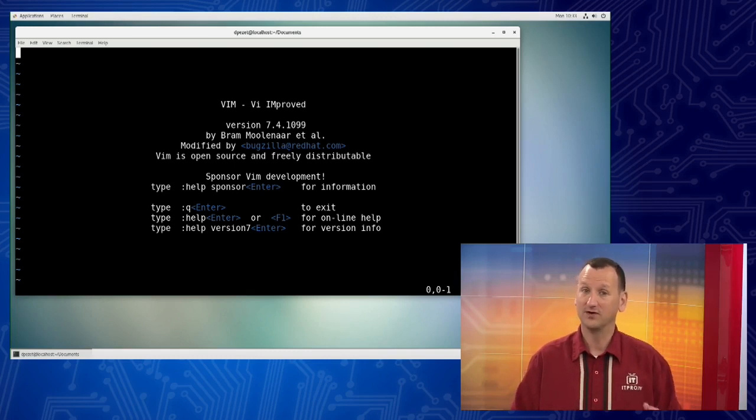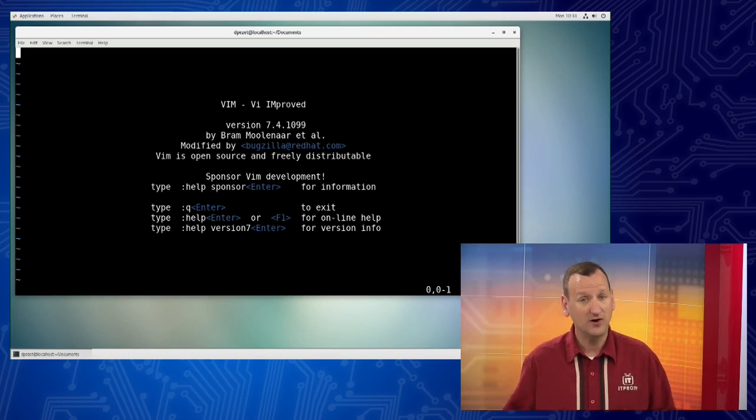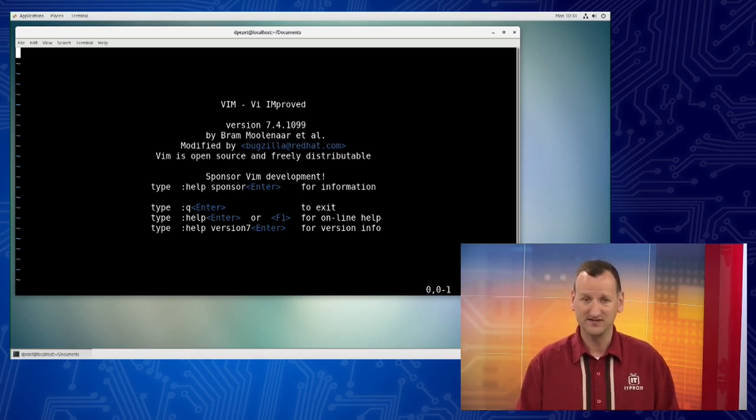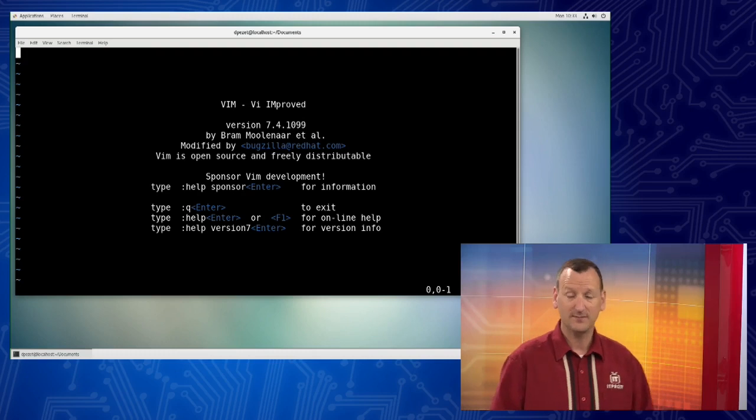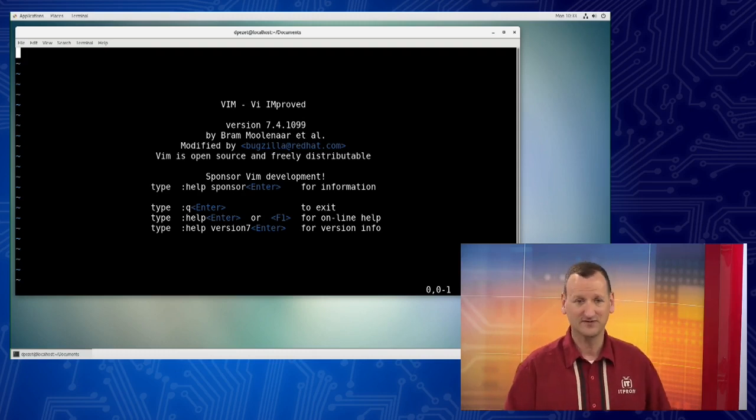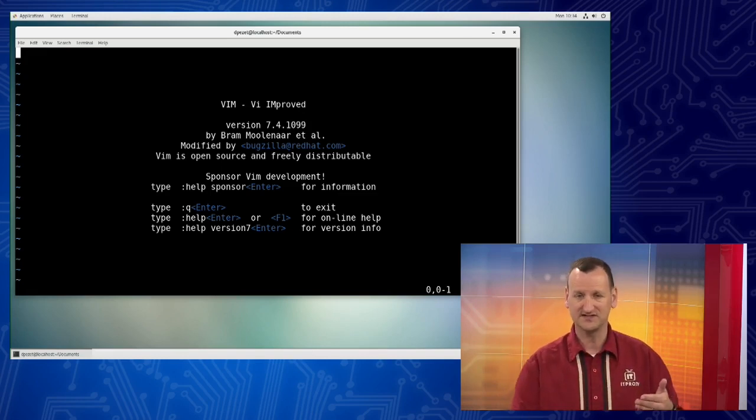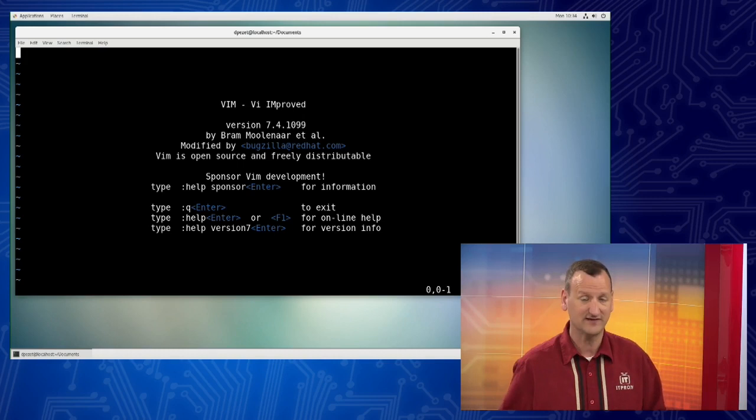Well, if you're running Ubuntu or Debian or Fedora, almost all of them ship with Vim instead of Vi. So the command you're typing is Vi, but it's really just an alias to the Vim command, and you end up right in here. Vim adds a lot of stuff like colorization, code syntax validation, and things like that. There's really neat stuff to have versus the original Vi editor that was just a straight up text editor.